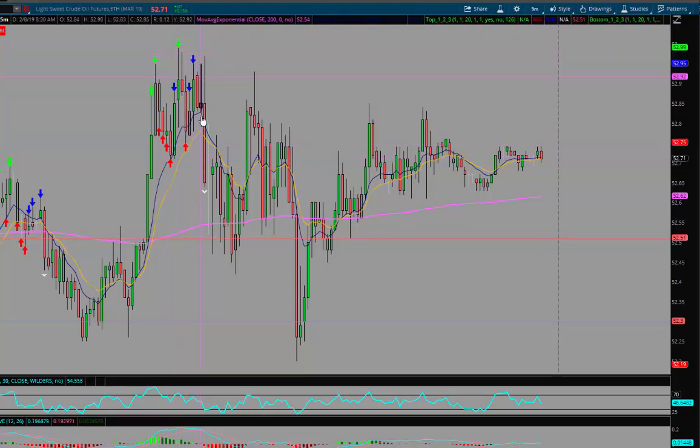We have a new 1, 2, 3. The breakout down below 52.75, we get a sharp reversal bar, a breakdown below 52.75. We then wait for a retracement back up to the entry, which we do get on the next bar, so we're filled at 52.75. We know that our stop initially is up above here at 53. Our target is a distance, so 53 to 52.75, that's 25 ticks, so we're looking for 52.50. We come down and tag 52.50. Look at that support. It comes down, tags 52.50 almost to the tick, and then reverses. So those were 2 examples of trades on the E-mini S&P and crude oil.